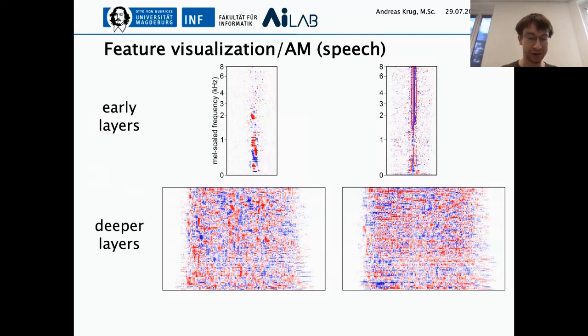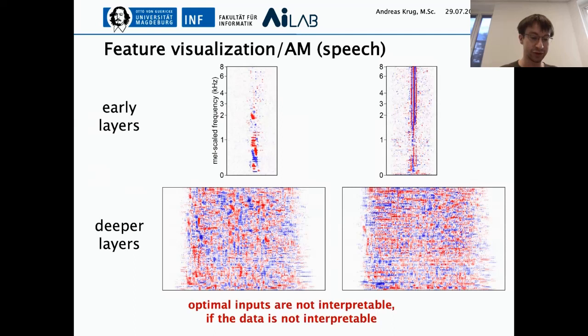Okay, to be fair, in this case, there was not too much regularization here. But even when we would get more natural patterns, it's way more difficult to do this looking-for-shapes-in-clouds scenario like in the images, because there's less intuition about how patterns in a spectrogram look. So this means also the optimal inputs approach is not really applicable in our case.